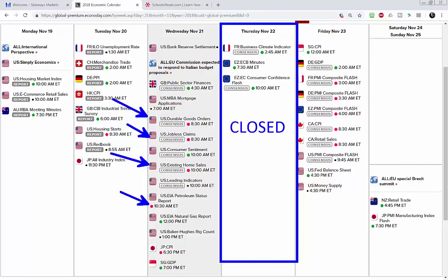patience to do it. So lots of news tomorrow, 8:30, 10 o'clock, 10:30. So make sure you're aware of those major news events. Again, early in, early out tomorrow if you're going to be trading, and don't forget to keep it simple. Tomorrow's not the day to be trying to expand your trading strategy. Keep it to your best patterns tomorrow.